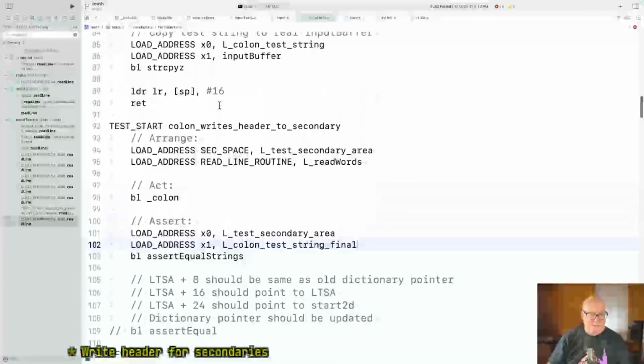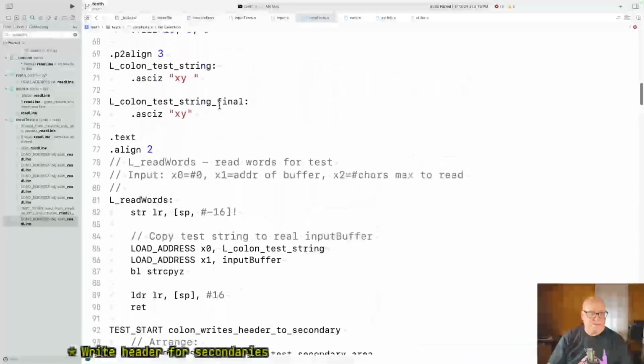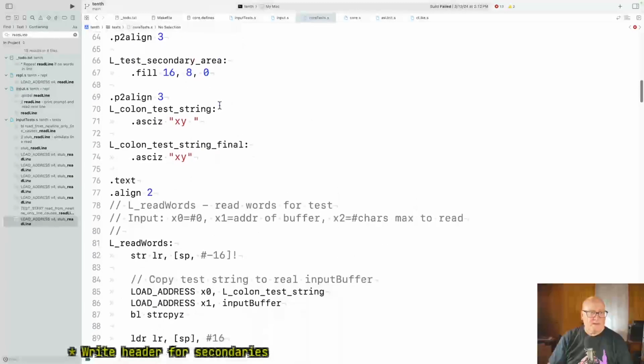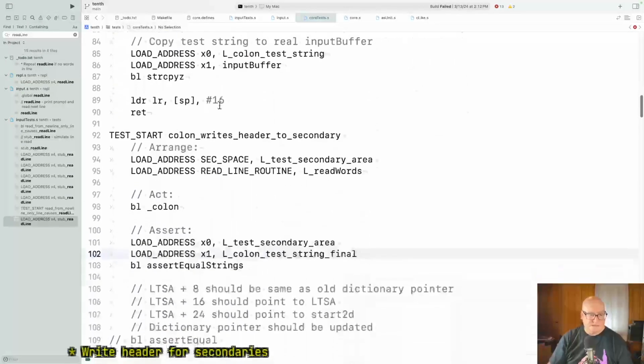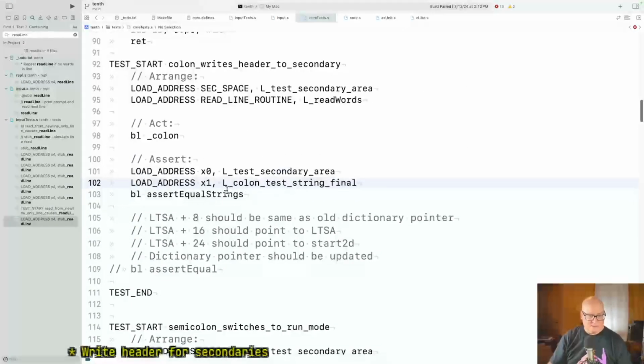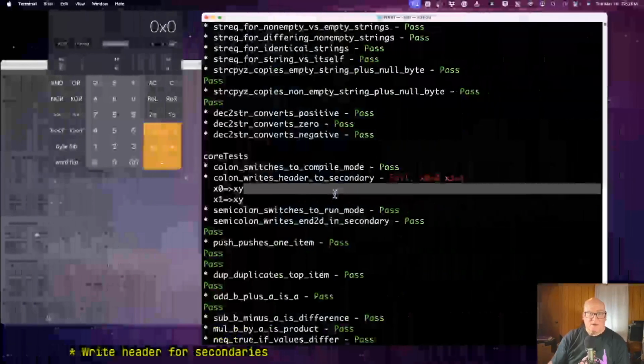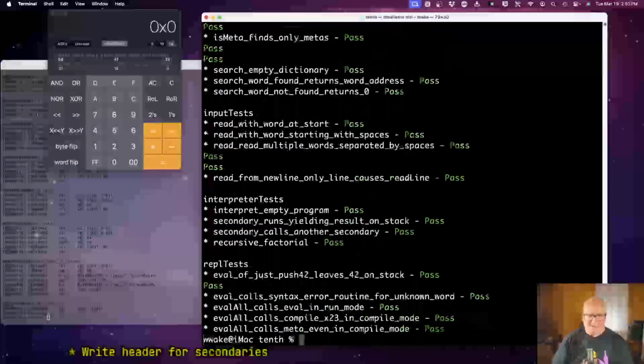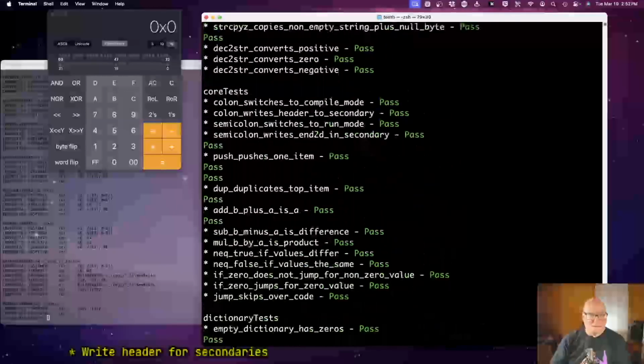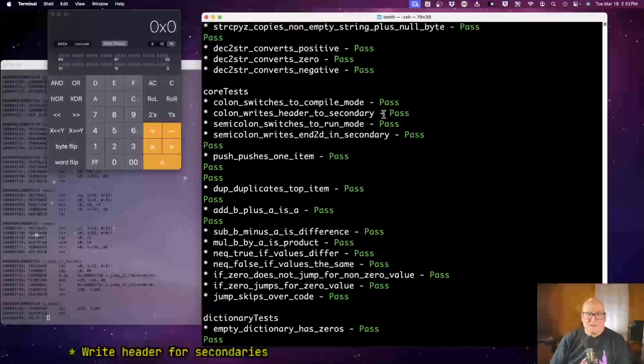Okay, and they are in data, but I don't want to mess with it. Okay, let's do it this way, so we know for sure it's a separate string and we're not pointing to the wrong one. Okay, now make core tests pass. All right.